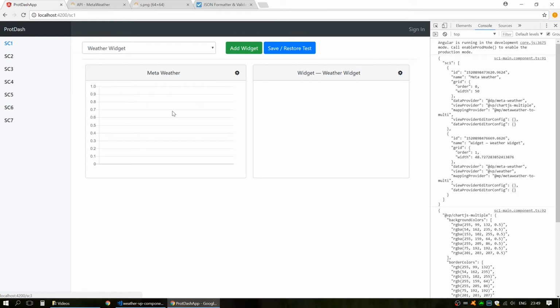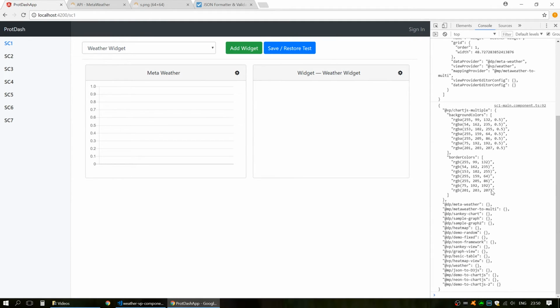Then there are also view provider and data provider global configs. So for example, if you have a data provider and you want to authorize a user globally across all the widgets, so they don't have to re-enter information, you can actually see it here. It's being serialized here. You can see the view provider, and because it's just an empty object, we don't actually store anything. It's empty. And the same applies for the editor config. And as well as that, I have configurations for every single data provider and every single view provider. So you can see our weather one is here.